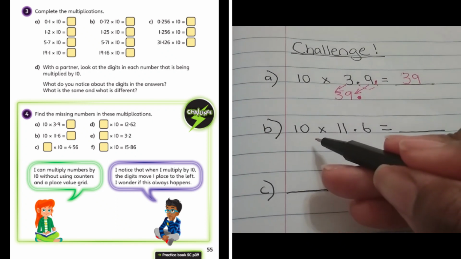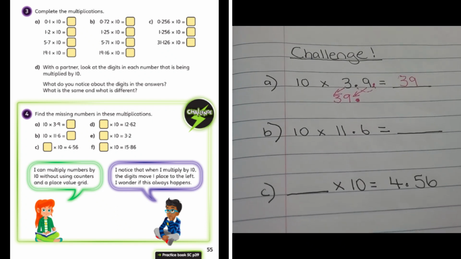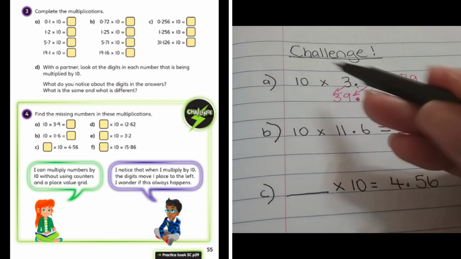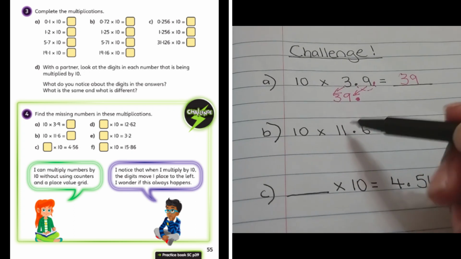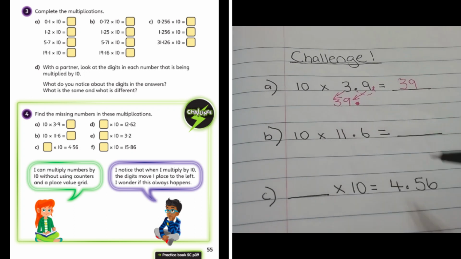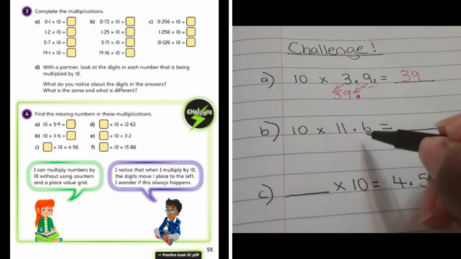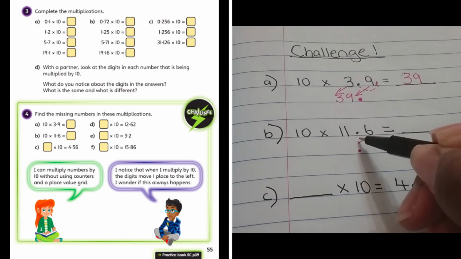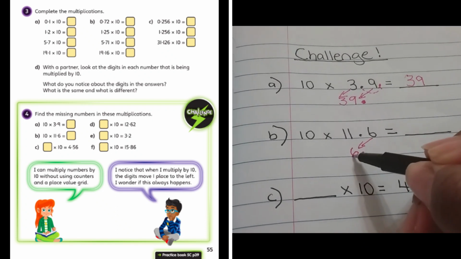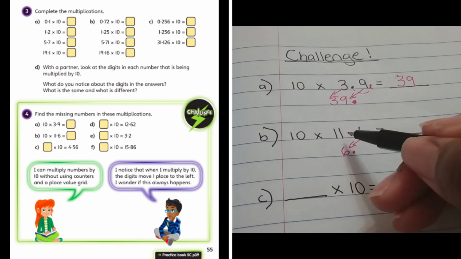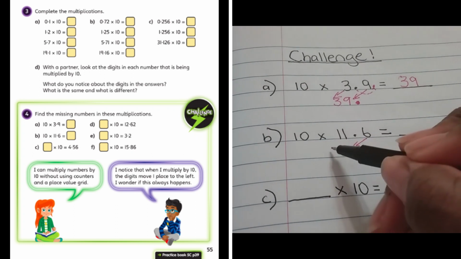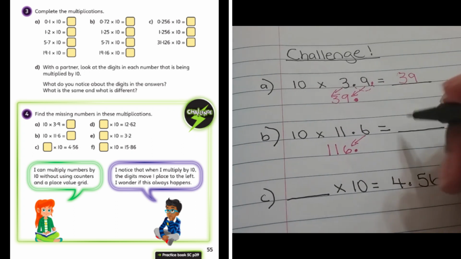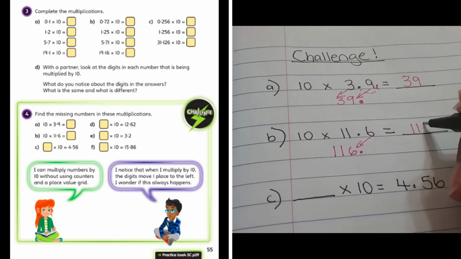All right, on to the next one. 10 times 11.6. Now, don't get thrown because the 10 comes before the number we're multiplying. In all the other problems we've done, the other number came first and was followed by 10, but it's the exact same thing. So I'm multiplying 11.6 times 10. Decimal point stays in the same place. Everybody scooches one place over to the left. And they stay in the same order. So 11, or the two ones, should still come before the 6. 116 point nothing. So I can simply write 116.